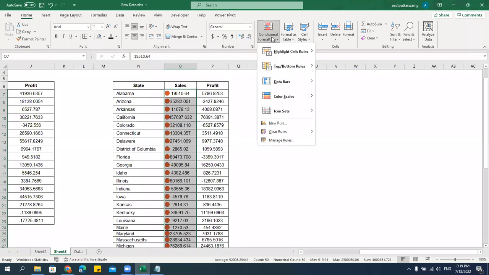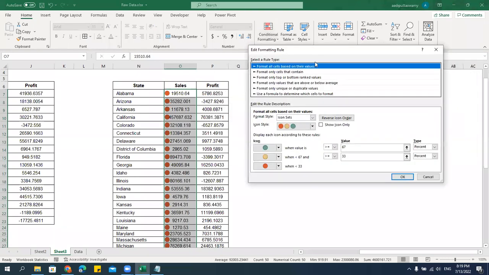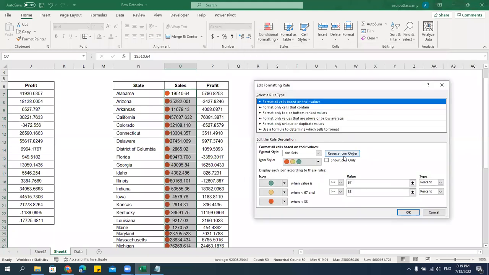So for that, what I'll do, go to conditional formatting. Here I'll say manage rule, double click. Here I need to modify. So what is that I need to modify? Say here, it is showing in percentage. I want this to be in number. Let me change this to number because all these are numbers. Now what I'll say, any values above 75,000, it should be green color. Any value above 25,000, it should be yellow color. Any value less than 25,000, it should be red color.